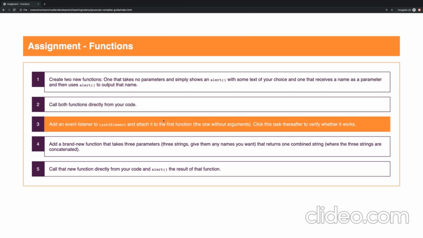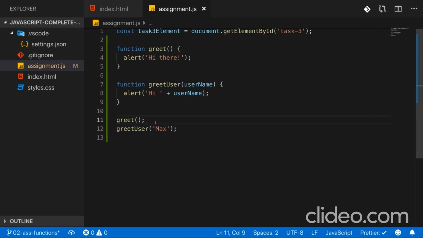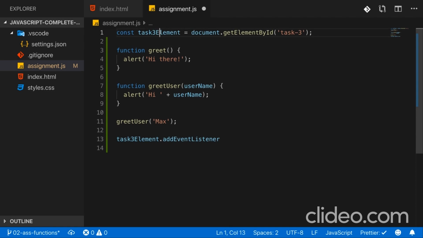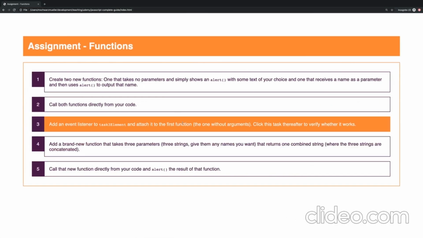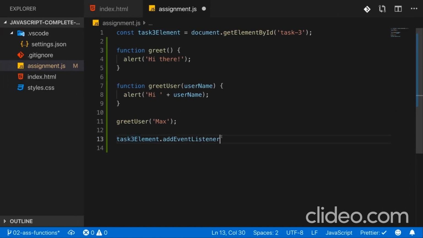There, we now should trigger the first function, not directly from inside our code, but instead by attaching it to the task-free element here. So in my code, I'll remove this here and instead add task-free element dot add event listener. Task-free element, of course, is this constant up there, which basically establishes a connection to this element here. And the event listener I want to add is a click event listener. So that's the first argument or first parameter we provide to this built-in function. And the second argument, the second parameter value separated with a comma, is then the function that should be executed.